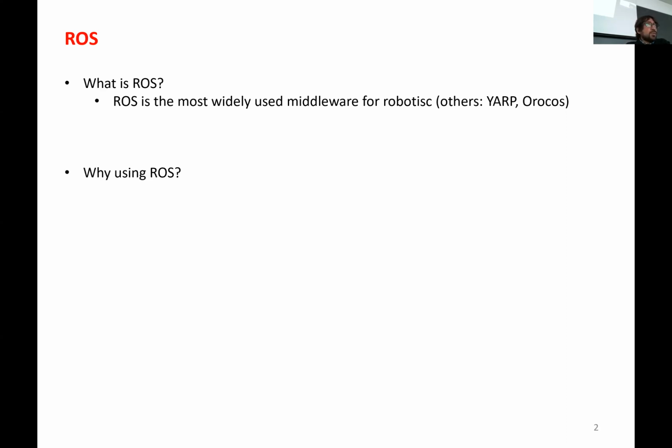And why should we use ROS? Well, it's open source, and most of the robotics today, at least in the past 10 years, is based on ROS, and most of the research labs use ROS. It's very well maintained because there's a super large community developing for it and creating packages. As I mentioned, it's very large and very active as well. So there are lots of maintainers of different packages.